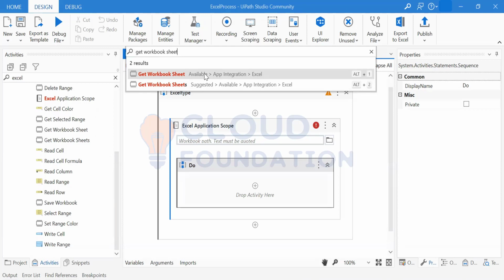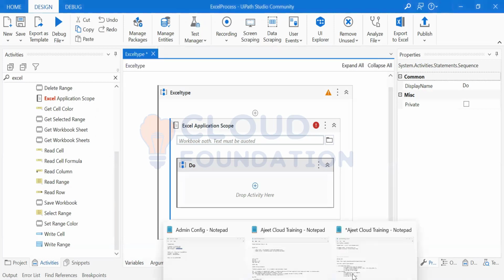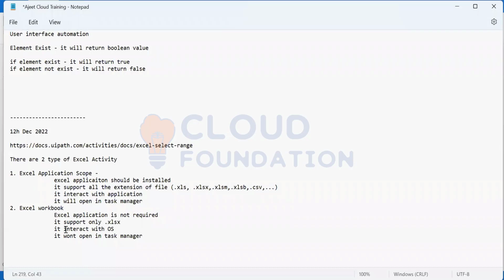Yes, it is only an application activity, not in the workbook activities. So don't think that all activities will be available in both. Very basic activities, like read range, write range, get cell, set cell, you can see in the workbook.